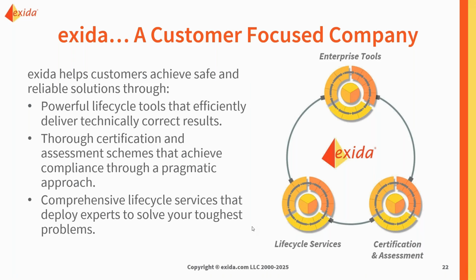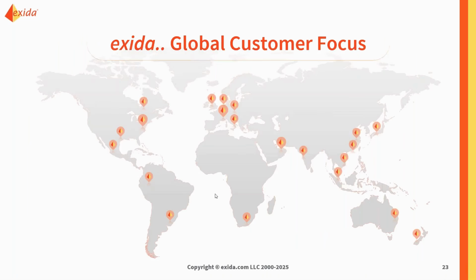We now have full lifecycle services for alarm management, cybersecurity, functional safety, along with all the relevant training. We also do certification for people, the CFSE, CFSP, CACE, and CACS on the cyber, and we do product certification for cybersecurity now. Along with that, we have our tools, which is part of our development team, deal with tools and created the Excellencia Lifecycle tool. We're global. We're in most countries around the world now.